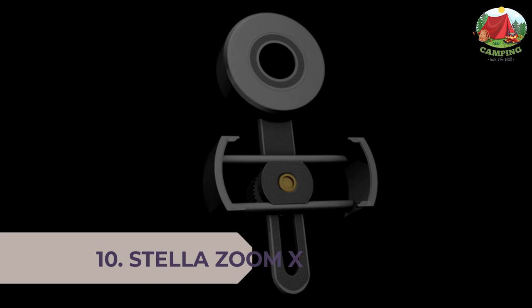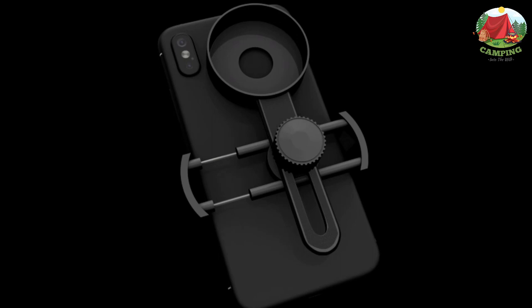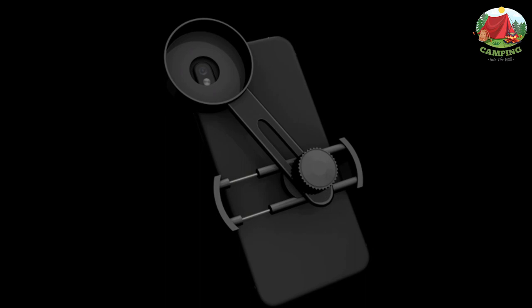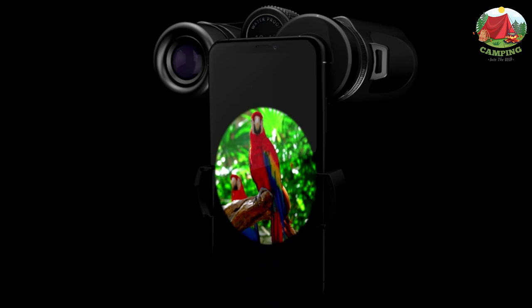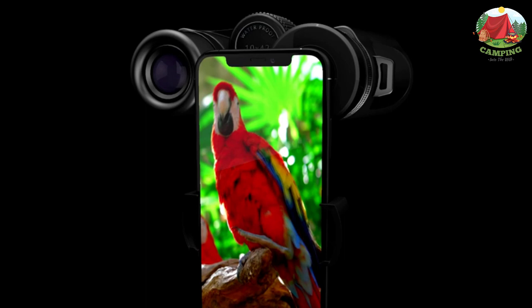Number 10: Stella Zoom X Binocular Adults 10x42. The updated version of Stellar binoculars possesses high technological measures, comprising a multi-coated lens and durable glass. Furthermore, the addition of the BaK-4 prism along with ultra phase color correction gives it a more elegant look. You can enjoy clear vision even in low light or late at night, hence it highly meets your requirements.